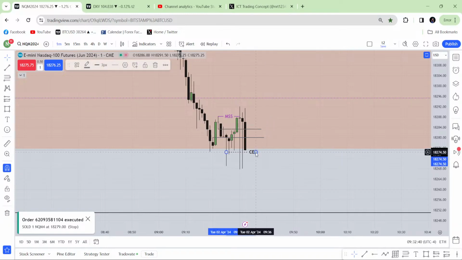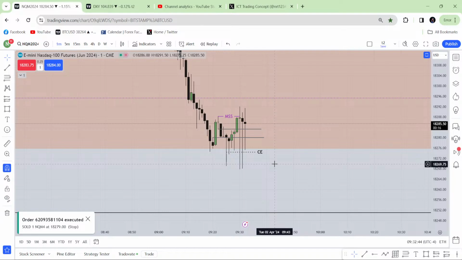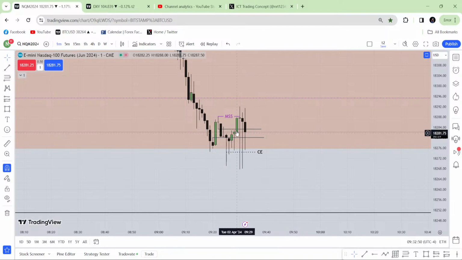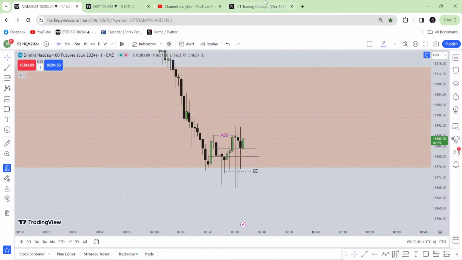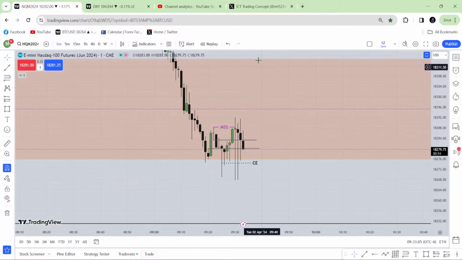What the hell is going to happen here? These three entries, all of them are valid. Trust me, man, all of them are valid. But why it is doing that, I have no idea. This fair value gap is holding the price. The last fair value gap is holding the price. The market should go higher. I got the market structure shift. Everything is perfect. What I'm missing is just this run. I don't know what is happening. It will go higher. I'm nearly 1,000 times sure that the market is going higher, but it's just chopping around in that area.